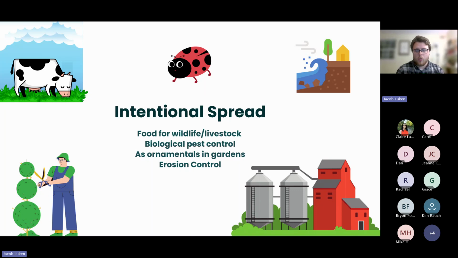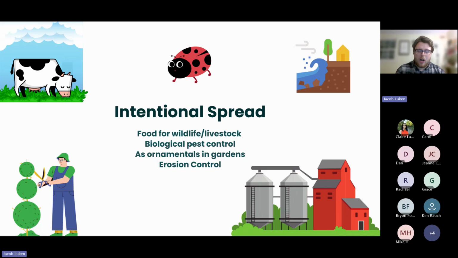So ornamentals and gardens are a really big one, especially here in Hamilton County. One example of that might be creeping Jenny, which a lot of times we see in planters, especially hanging planters. And then a lot of times when people are done with their creeping Jenny planters, they may take it and throw it into a woodlot near their house, whether they're supposed to or not. That's how they dispose of that. And once it's out there in the woodlot, it takes over.